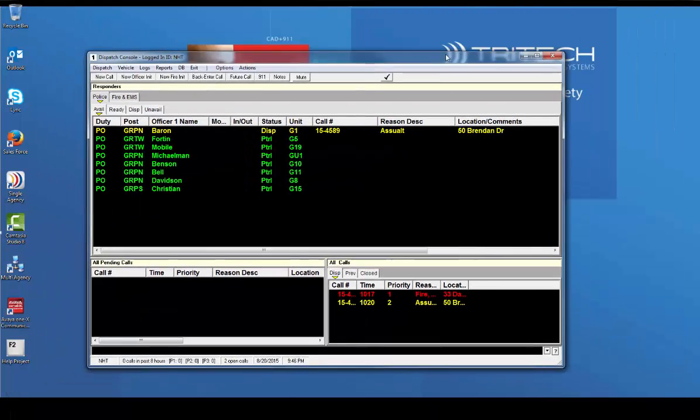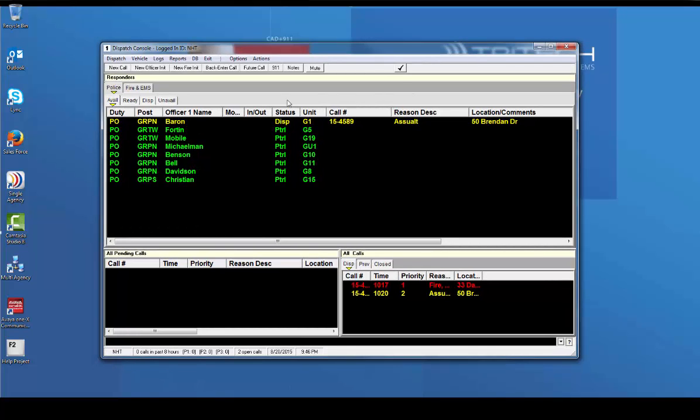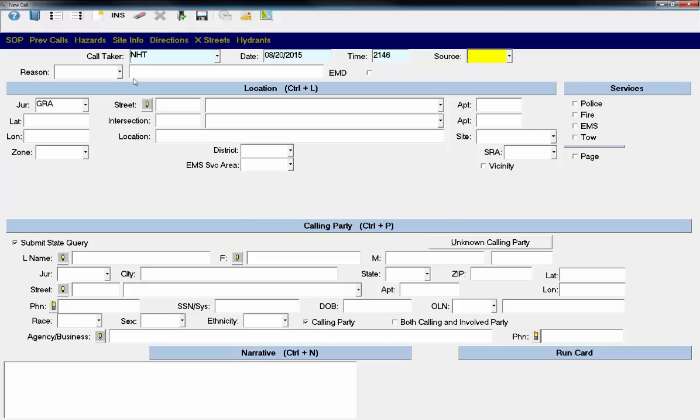Okay, I'm going to close my active call map temporarily. I'm going to show you a couple other features available within the dispatch side of the software. From within an actual active call or from my new call window, I have the ability to enter call information and use the Google Mapping feature from here.